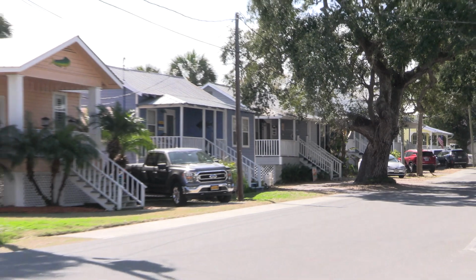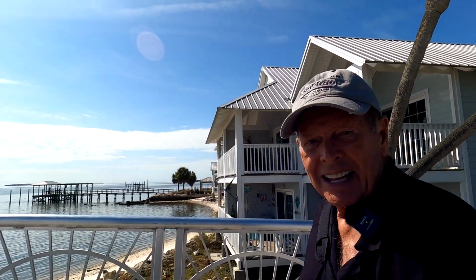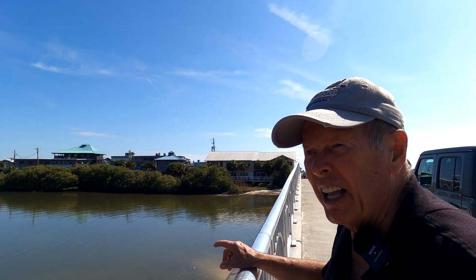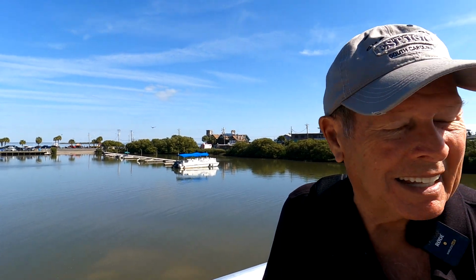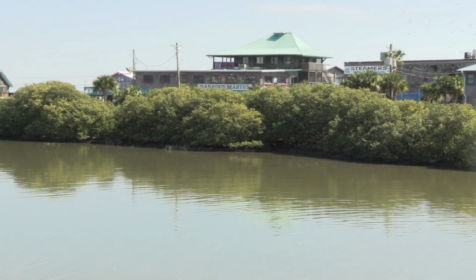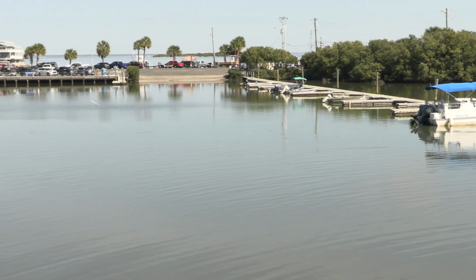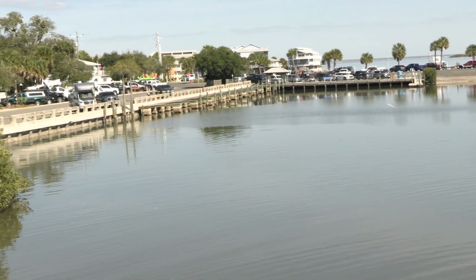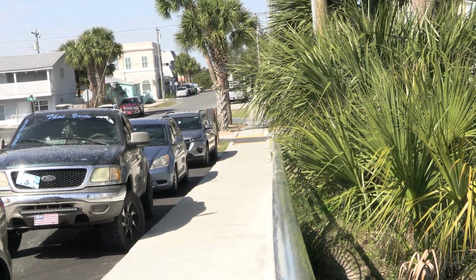As you can see, cycling is also a popular means of transportation around this area. That's over here, kind of the wharf area. And we're gonna take a better look at that. Water all around us now. A lot of sports fishing from this area. Couple boat ramps, public boat ramps, and a lot of boat parking.